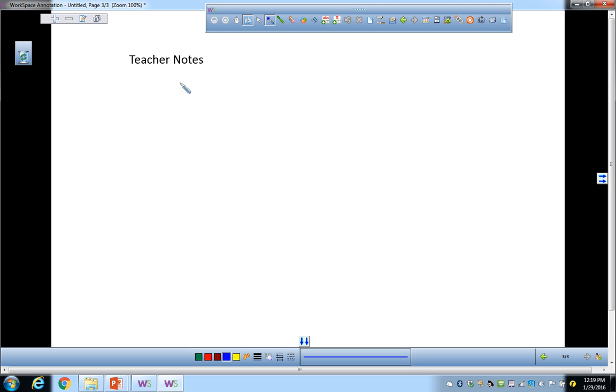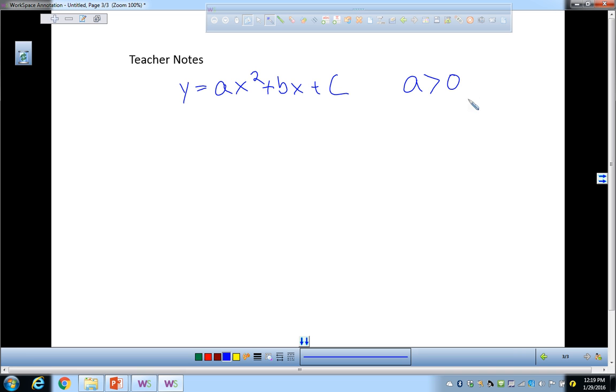Okay? So now I am going to have a couple notes that I'm going to talk about. So y equals ax squared plus bx plus c. A couple things. If a is a number greater than 0, then your parabola goes, you know this makes a parabola when you graph them? Okay. So it makes a parabola that goes up, and if a is a number less than 0, then it goes down, like that.